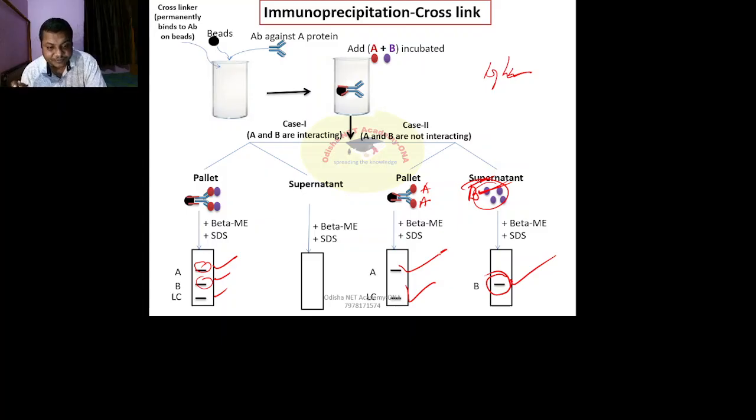Now, got the idea? So with the help of this other simple technique, along with density gradient centrifugation that we discussed, this is the second method through which you can detect whether two proteins are interacting or not. It is a little more advanced or more accurate than the previous density gradient centrifugation. Why? Because here we are using protein and its antibody, and antigen-antibody interactions are very specific. So chances of non-specific interactions are very less. Got the idea?